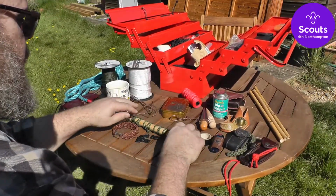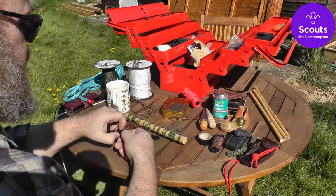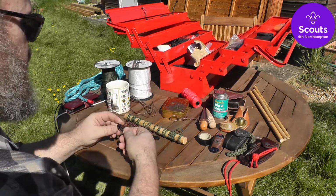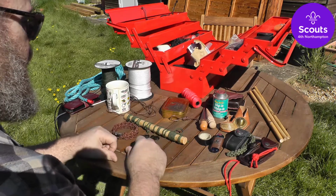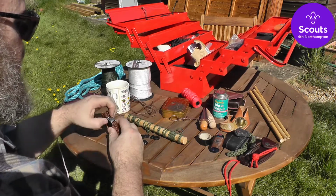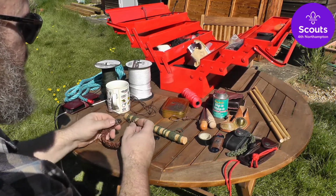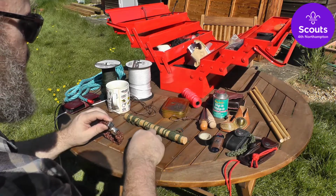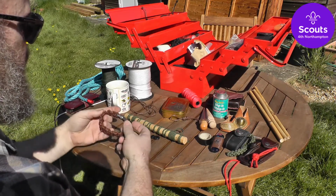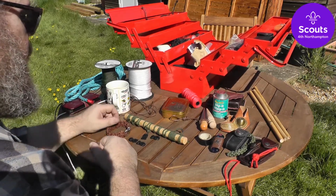Okay, so some other little odds and sods here. These buckles are really cheap from eBay. You can get them by the hundreds, but they're useful for making bracelets when we come to that. There's a bracelet I've made earlier with a bit of flasher buckle on it, but they work the same kind of way, just a spring-loaded thing that snaps shut, and you make those kind of things for next to nothing.